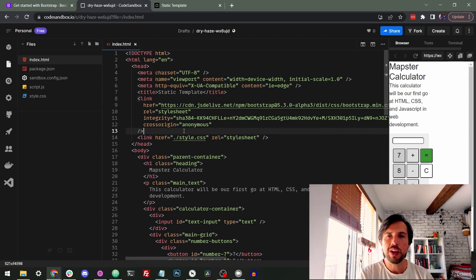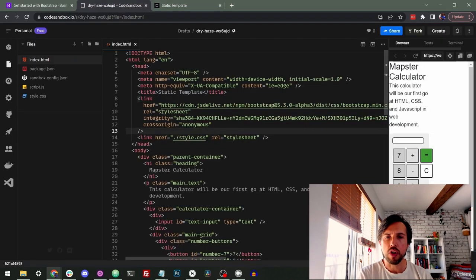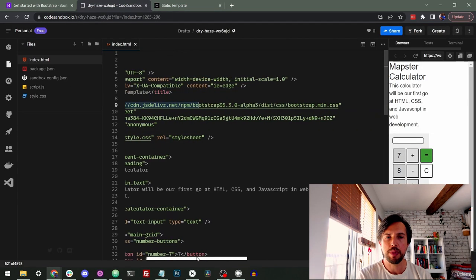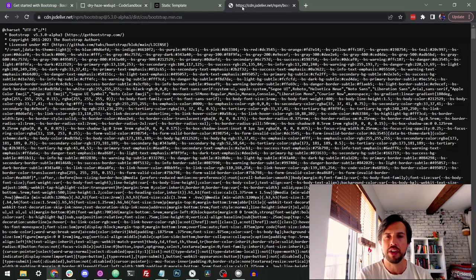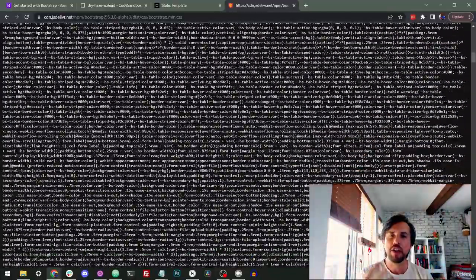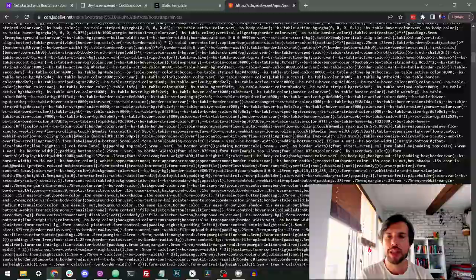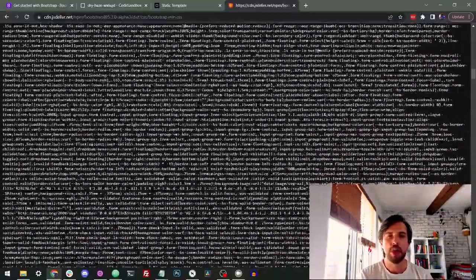Now we can go to Bootstrap and see what we can add. So actually, before we do that, we're just going to look really quick at this Bootstrap CSS and see what it looks like, because we've written some CSS and holy smokes, what's going on here? Well, this is what we call minified CSS. So it's really hard to read. It's basically making the file as small as possible. So it gets rid of all the spaces and all the comments, and everything is really tiny. Holy smokes, this is impossible.